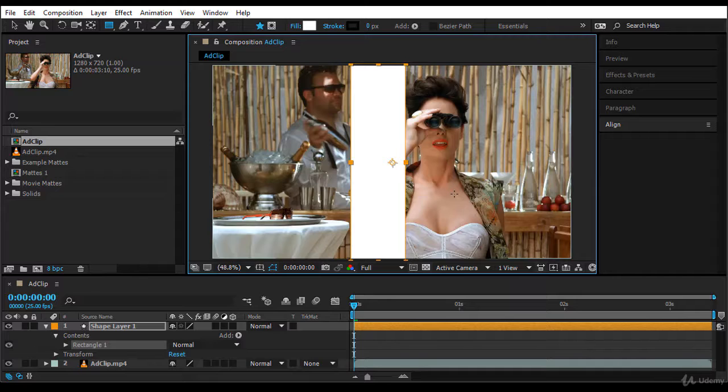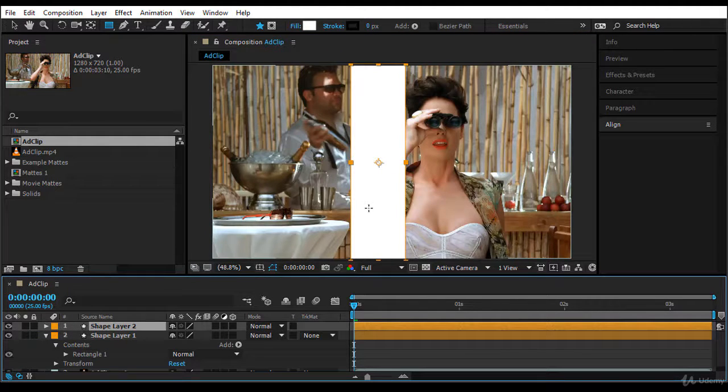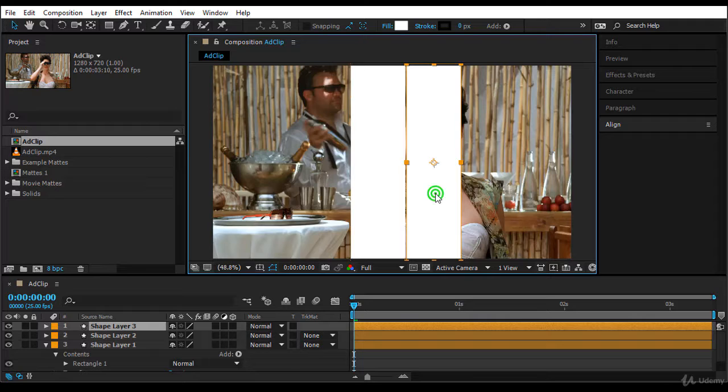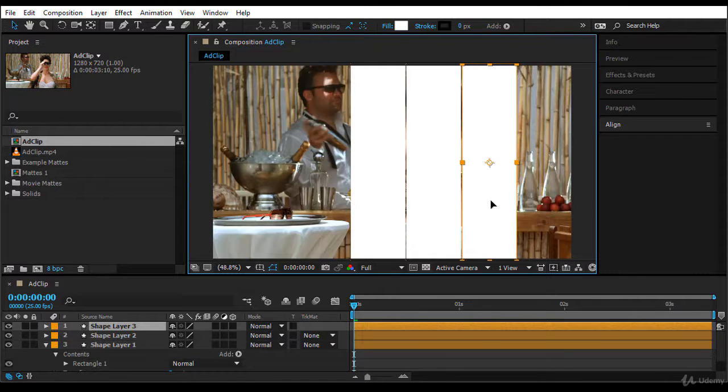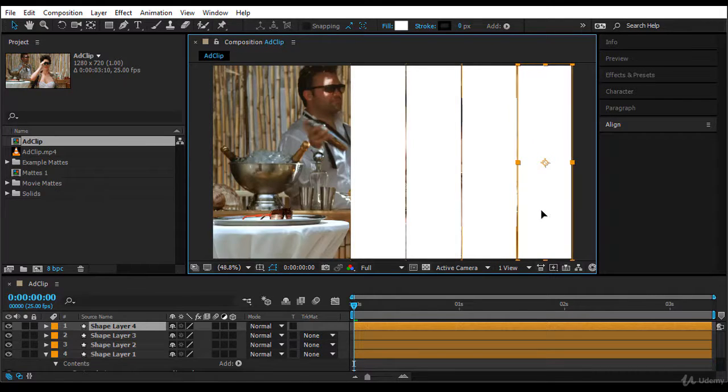That is cool. Now I press Ctrl, Alt, and Home to get the anchor point in the middle. I will select this shape layer and just duplicate it. Select my selection tool, pressing V, and then I'll move it to this side. Cool. Now I want to make sure that the spacing here is quite beautiful, because a black line can appear, or a white line, anything you want, depending on the background that you will put. I will also press Ctrl D, get another one and just put it here. Okay, Ctrl D, get the other one and put it here. Cool. I am set, I think. Okay, I am set. I want to use this as a matte.